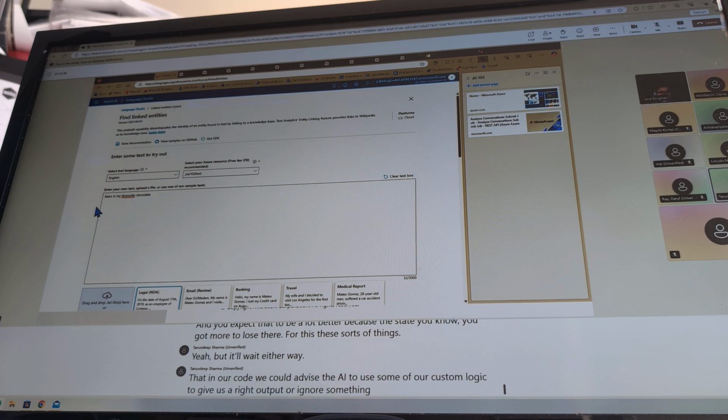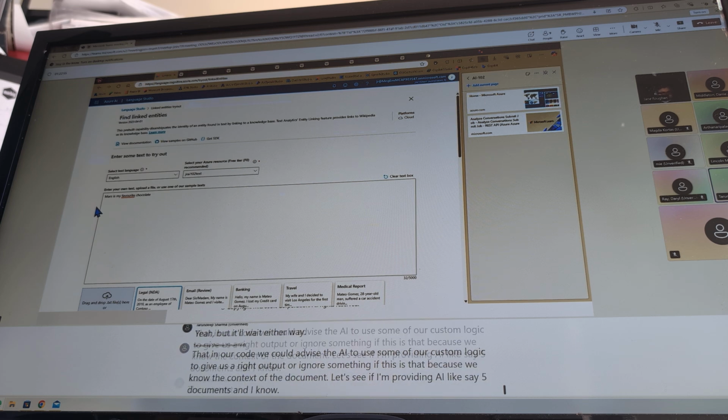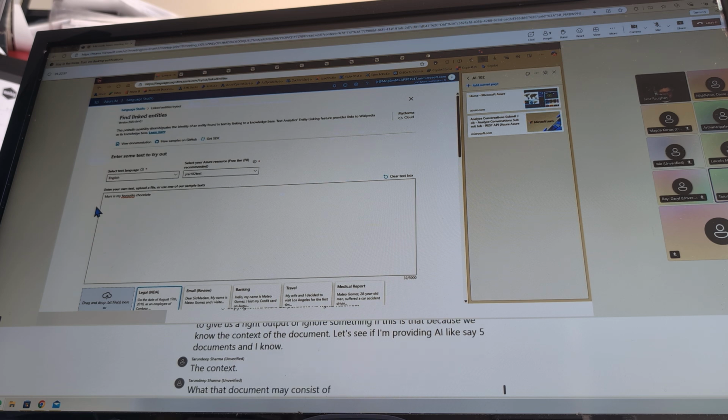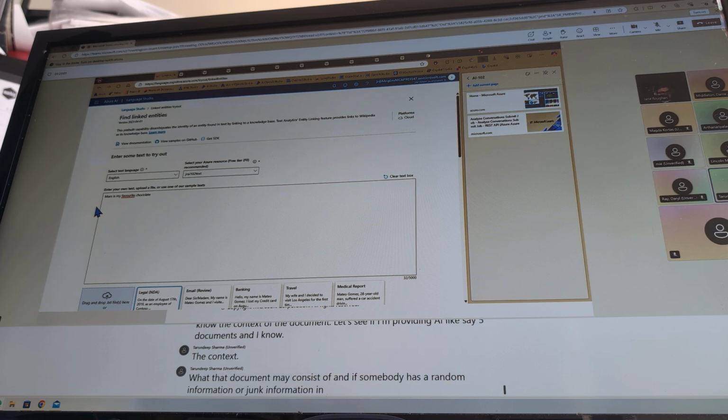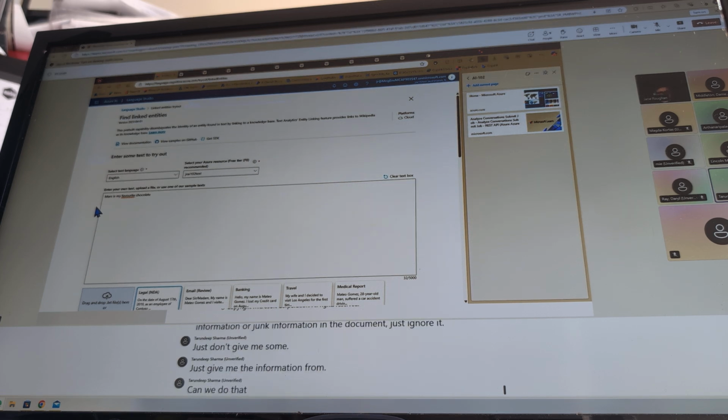Because we know the context of the document. Let's say I'm providing AI 5 documents and I know the context of what that document may consist of. If somebody has random or junk information in the document, just ignore it. Just give me relevant information from the document. Can we do that?